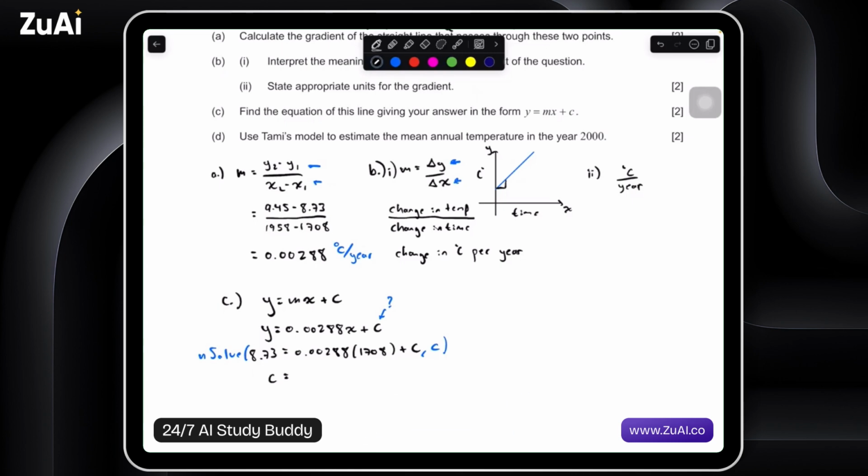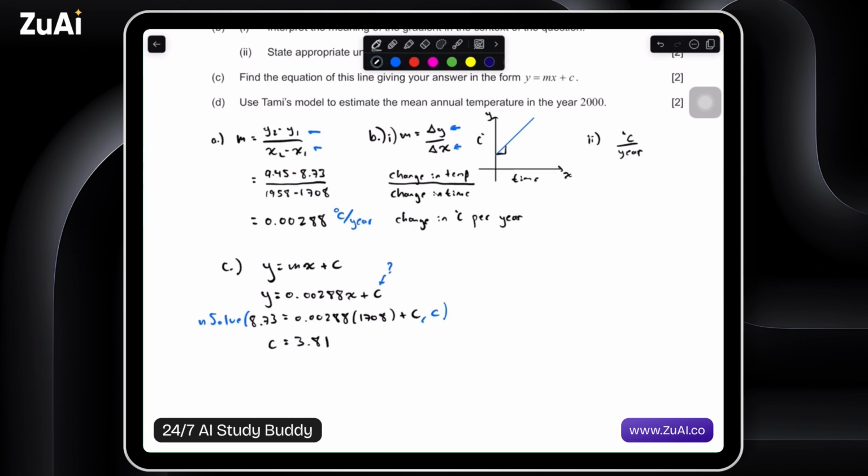So let's go back to the calculator and write this out. So we know c is equal to 3.81 to 3 significant figures, and now we have an equation of a line. So that was this last missing piece of the puzzle. So let's go write that out. 3.81, that's our value of c. This is our equation of a line. Y is equal to 0.00288, our slope, plus our y-intercept, which we found by substituting.